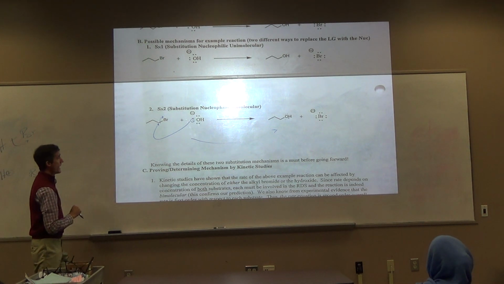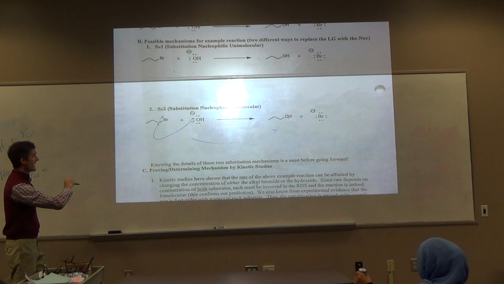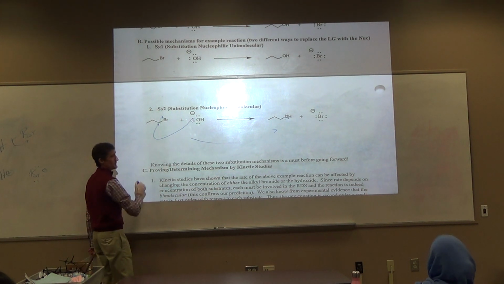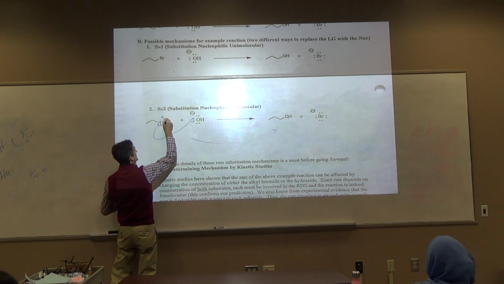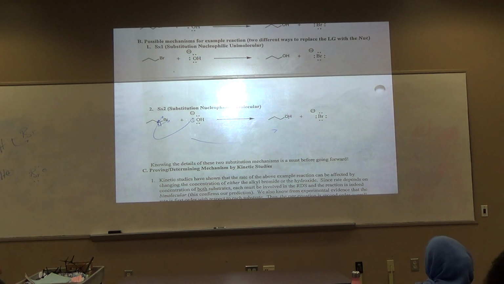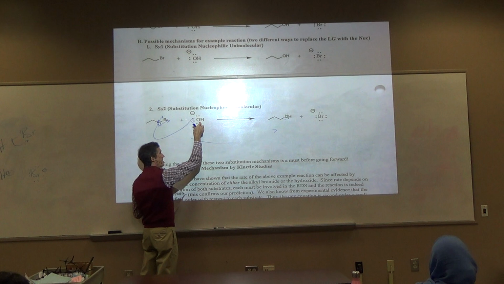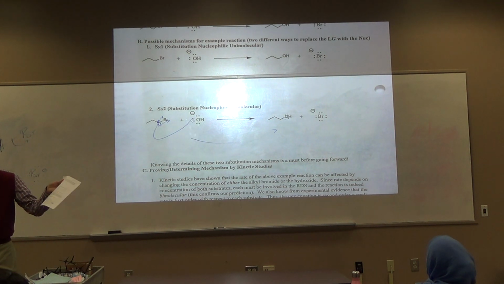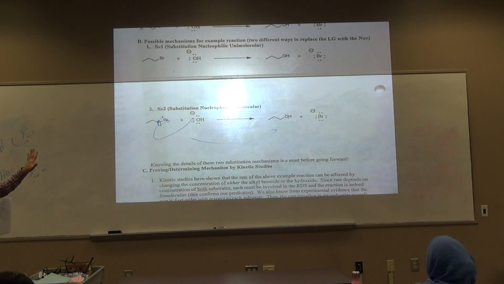There you go. What can we say about this? Why would hydroxide do this? What kind of physics is here? That's minus. Is there any plus at this carbon? Partial? Yes, there's a dipole. There's a partial plus. It's not a carbocation. It's not a formal positive. But it does have a partial plus. Is this going to attack a carbocation faster or a partial plus faster? Which would it be attracted to more? Physics. Carbocation. Full plus. So maybe this is more difficult. That doesn't mean it can't happen.